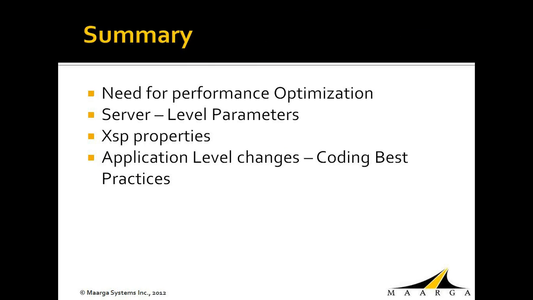So we saw what can be done at the view level, what can be done at the DB lookup or DB column level, how we can use the scoped variables, and so on. So that's all I have. I just have a quick sum up before we run out of time.